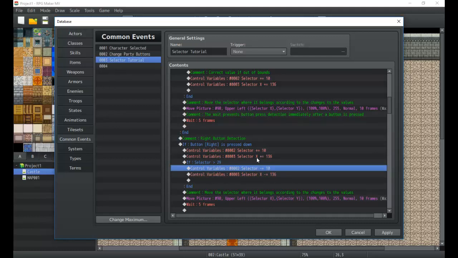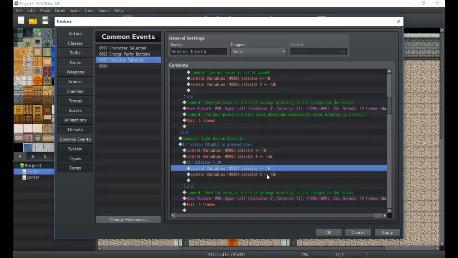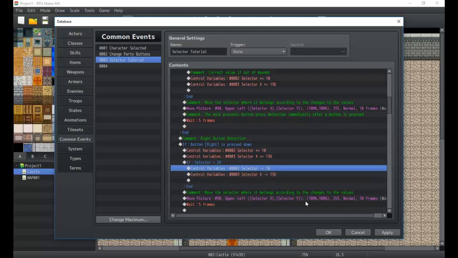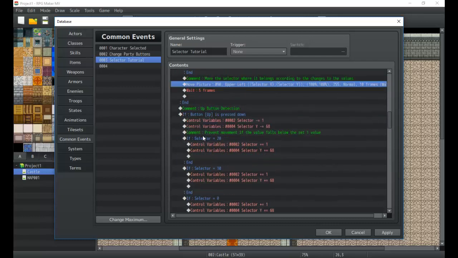Right button, if it goes above 29, we want it to be reversed and go back down 10 after it's gone up 10. So, hey, that's incorrect. You're out of the bounds. Let's go back. So you set up the boundaries using an if conditional branch, using the check on a variable. So we're checking if the variable is above 29. We're saying, hey, it shouldn't be. Boom, fix. And then we update the picture position again using all the stuff that we just did.